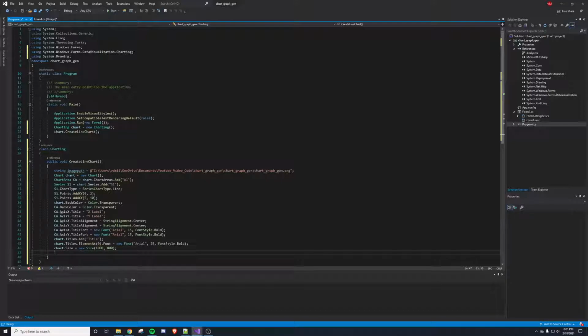But anyways, now that we have the size, one other thing that I like to do is change the thickness of the line that's used to chart. The original line, I think it comes with a border width of 1. So that's pretty thin. It's visible, but it's thin. So this comes back full circle here on, so we do chart.series, and now we index our series. So chart.series S1, because we added this series to our collection, and then we say dot border width.